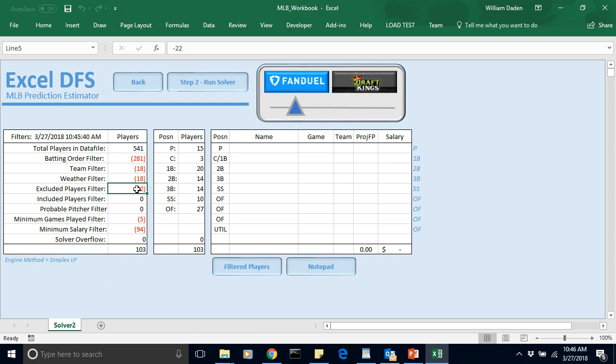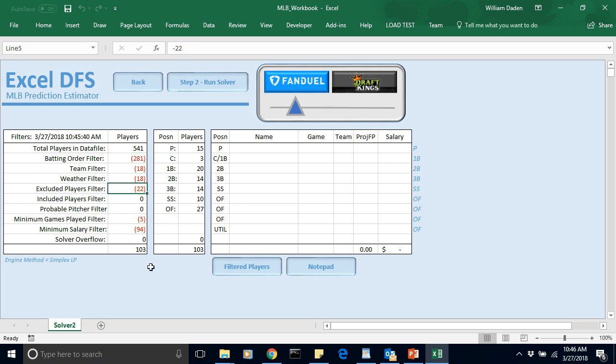The reason for that is the filters go on in the order shown here, first, second, third, etc. So an excluded player who is excluded for an injury has a high probability of not having a position in the batting order, of course. So the batting order filter takes out some of these.